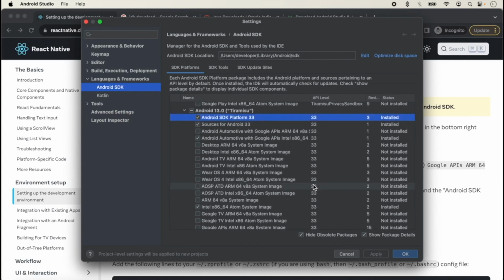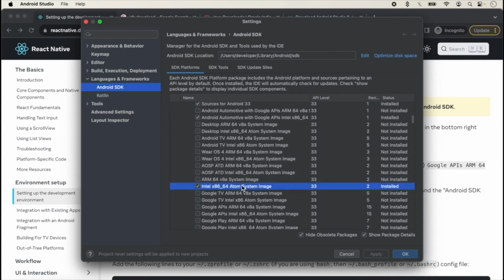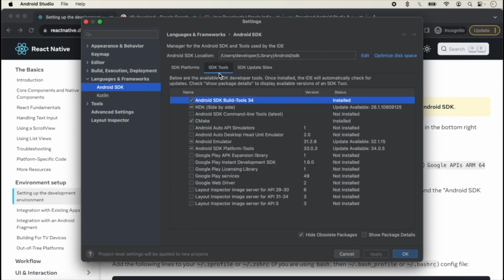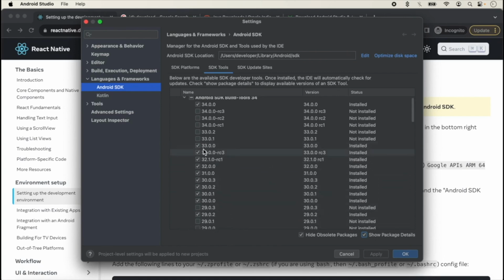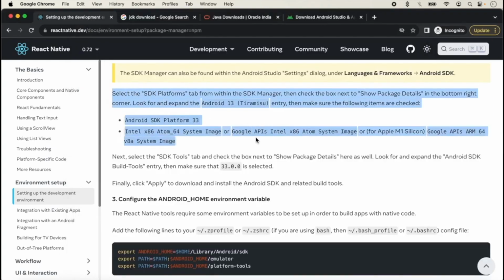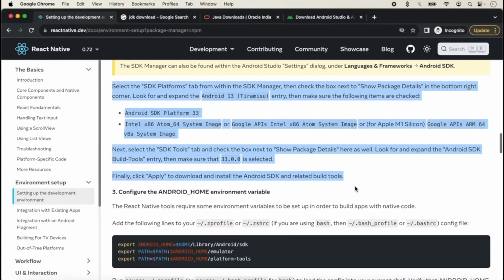Just for running, we need only two things: Android SDK platform 33, and the Intel x86 Atom system image. Here we also check the system tools. If I click Show Package Details, you will see that 33 is installed here. So now this step is also completed.